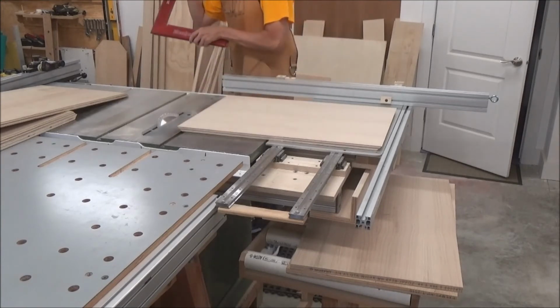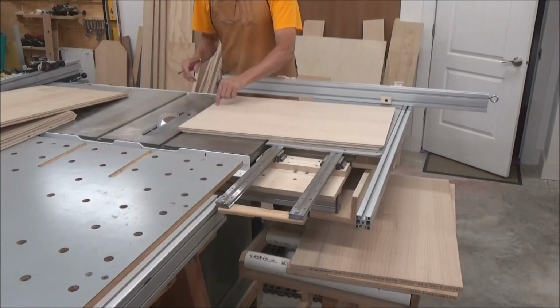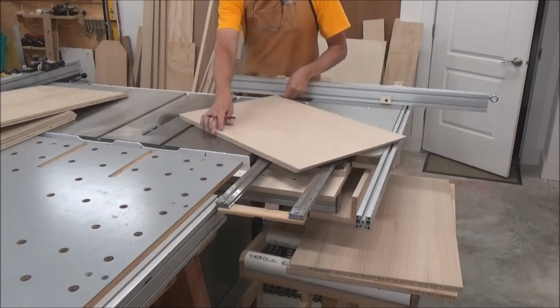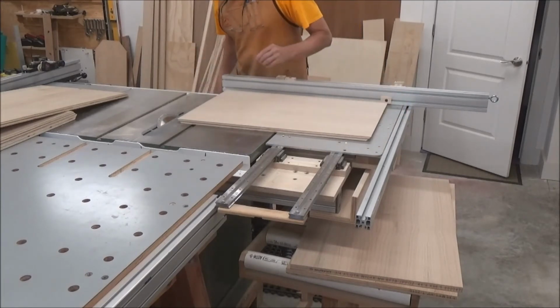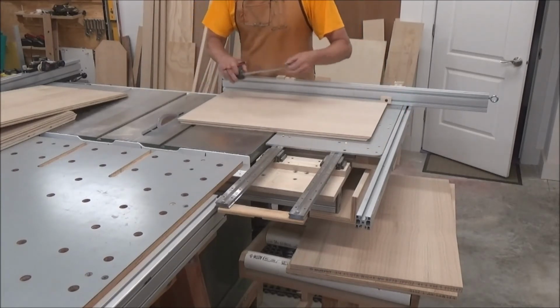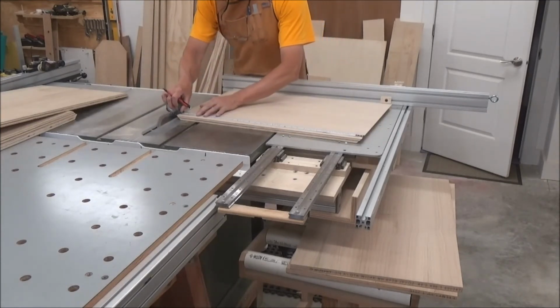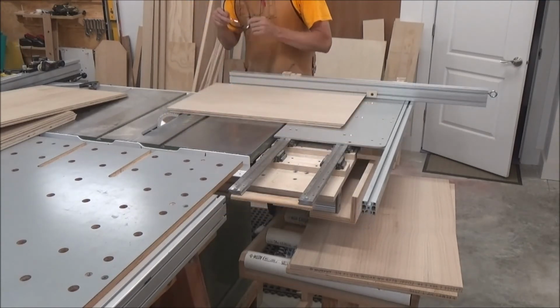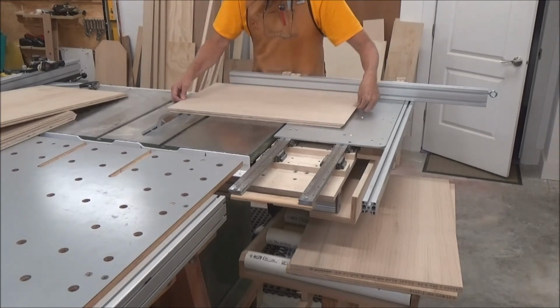All right, I like that edge. So I'm going to keep this edge, it's the number two edge. I'll lay out my mark on this one. All right, here we go. Got one shot at this.